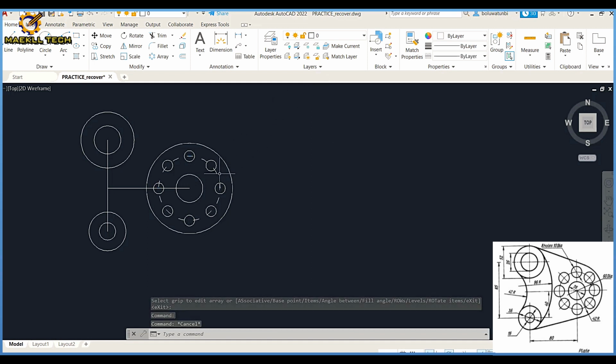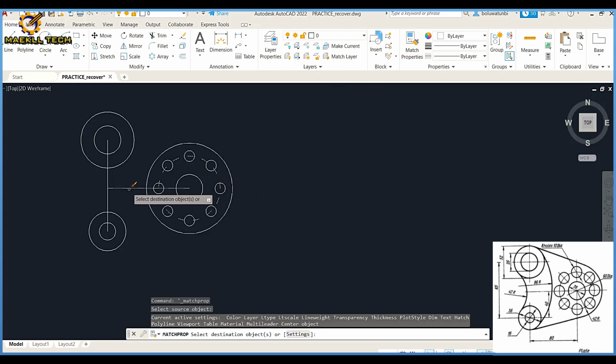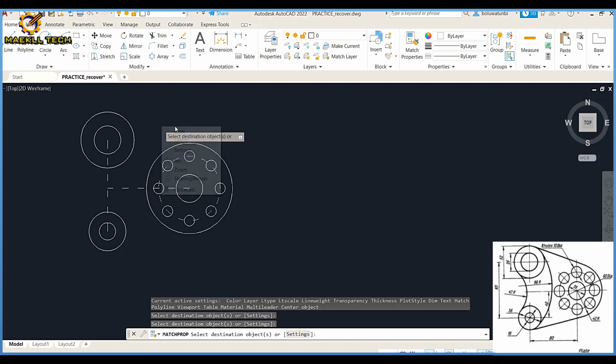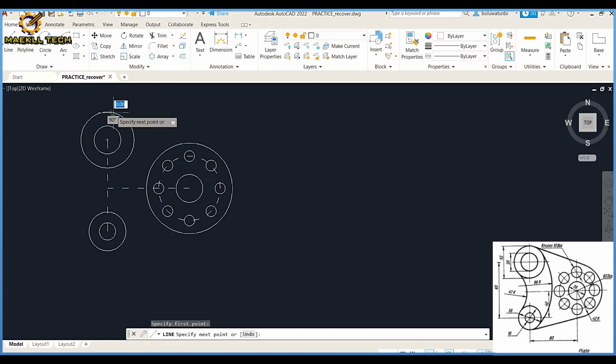So I can actually match the properties here. This to this end, this here, and what? Enter. So after doing that, what's the next procedure? I'm going to pick my line. So standing anywhere on this area, coming down here, I'm going to ensure I have the tangential constraint using tangent, and I click escape. So for this area, I'm not sure whether it is tangential, so I'm going to edit this area. I'm going to adjust this line until I'm having a tangent, then I click. So it is balanced as it is right here. Okay, it is balanced.